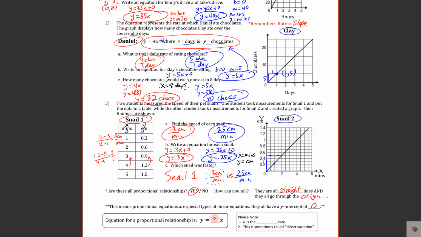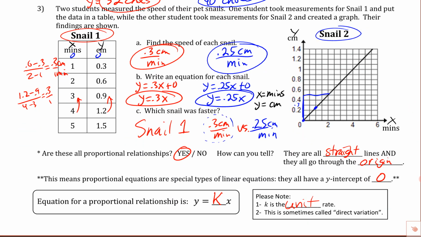And because it's proportional, we give it a special letter. So I'm going to put a k right here. Okay, k is the unit rate. So it's also the slope. We could use an m there, but by convention we normally put a k right there. Remember, letters at the beginning of the alphabet are usually representing constants. So k is the unit rate. We could also call it the constant of proportionality. Okay, and maybe because we use c for other things, they chose k for constant or something like that. So I'm going to write constant of proportionality.